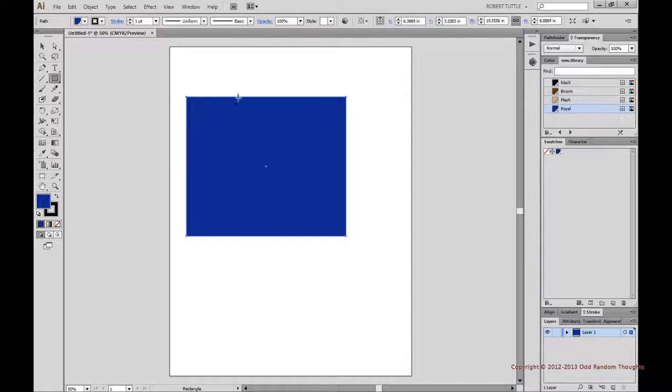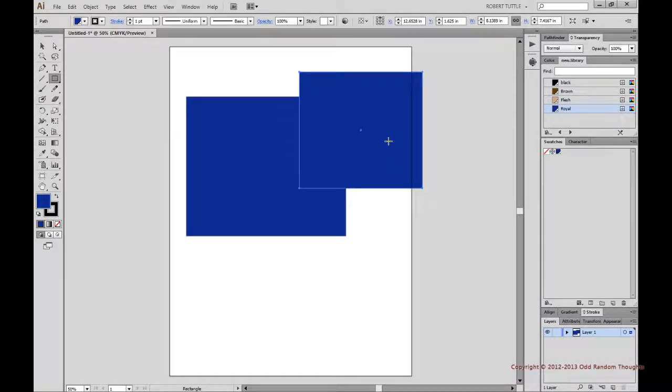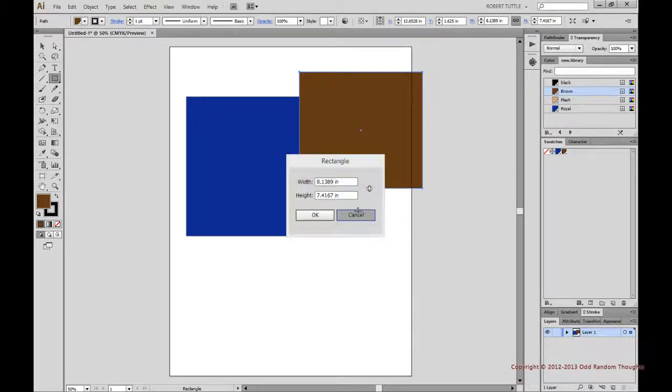Let's say that we wanted to create another box, but we want to color that one brown. So if we click in our library to brown, it will add that swatch automatically to your document library, and it colors the selected object as well. So that's the big bonus to having a swatch library. You can just pick your colors real quick, and it'll automatically add them to your document library that you're working on. So it's really a lifesaver. That's pretty much all there is to it.